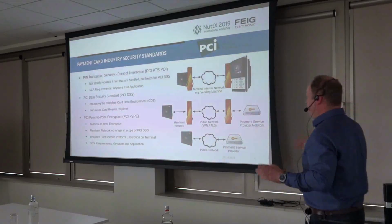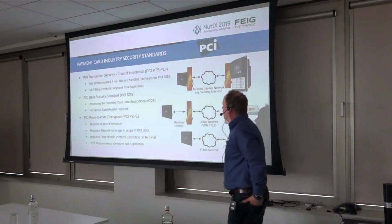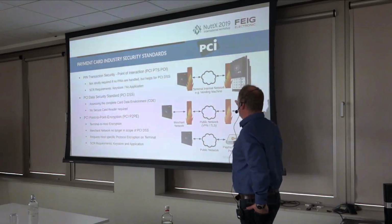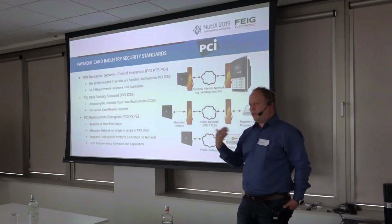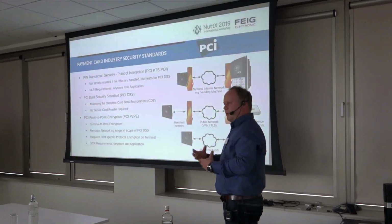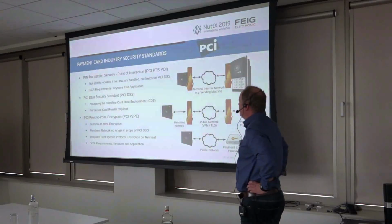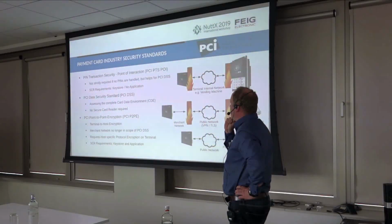So just a short overview of the security standards. What you need to have if you do PINs in your device is the PIN Transaction Security Point of Interaction certification. It's not strictly required if you have a device like ours, which only does credit card data but no PIN handling. But it helps merchants. Every merchant is later on certified by the QSA for compliance to the card data protection standards. If you have this standard for your device, it helps to get these other standards.